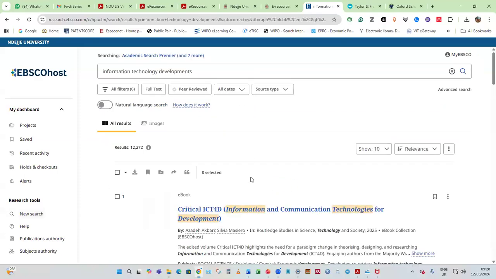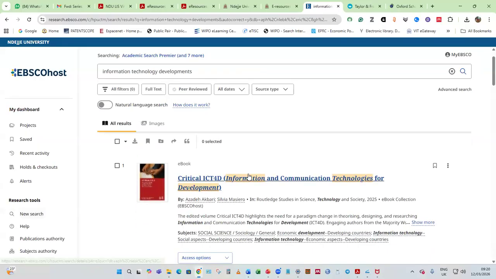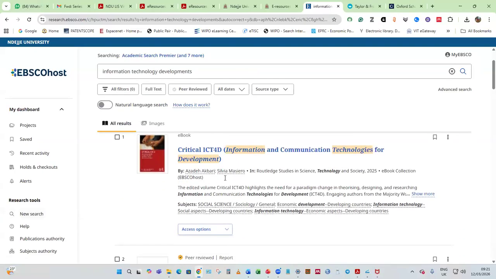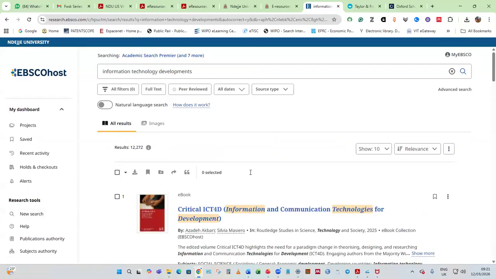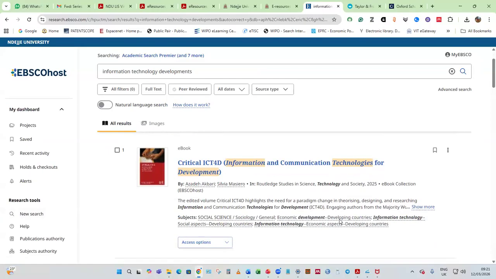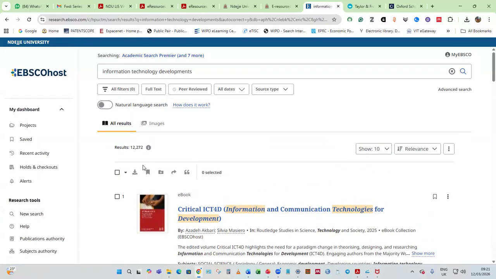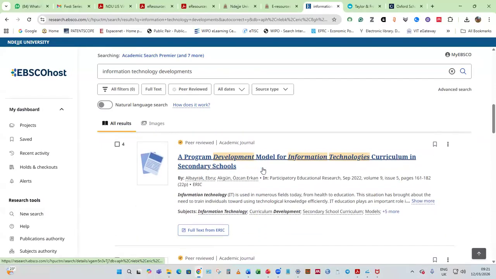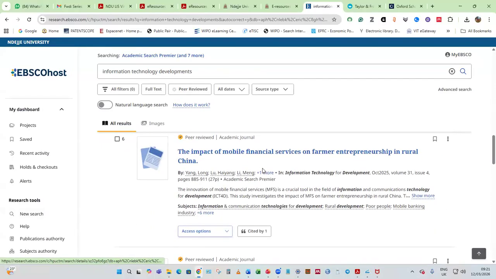When that is my search strategy, it will be to journal, and you'll appreciate that the database will give us 12,272 results. And amongst these, it is filtering by relevancy. The relevancy comes from my search strategy. And here they are showing us some are books, some are academic journals.